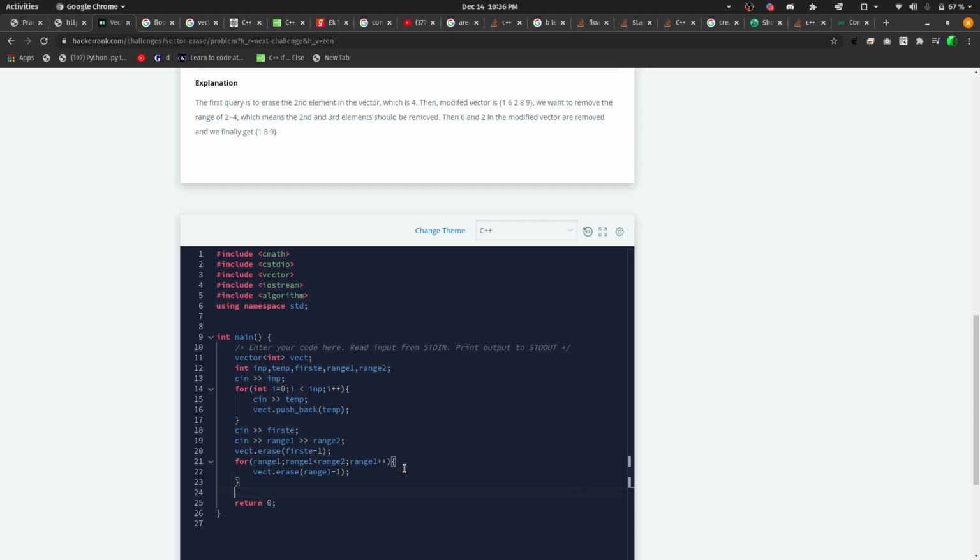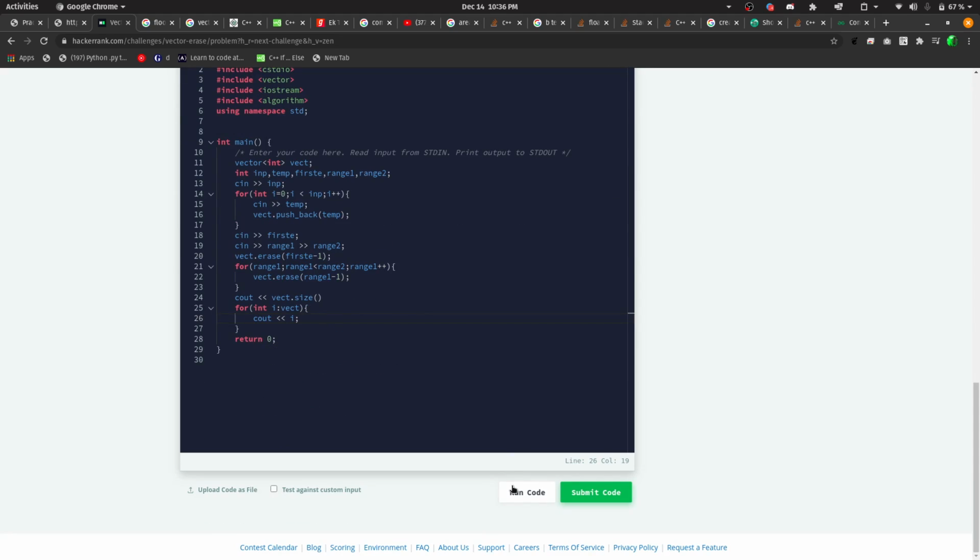Now just print the vector size, cout dot size, and not auto, that will increase the time. For integer i in vector, cout i.